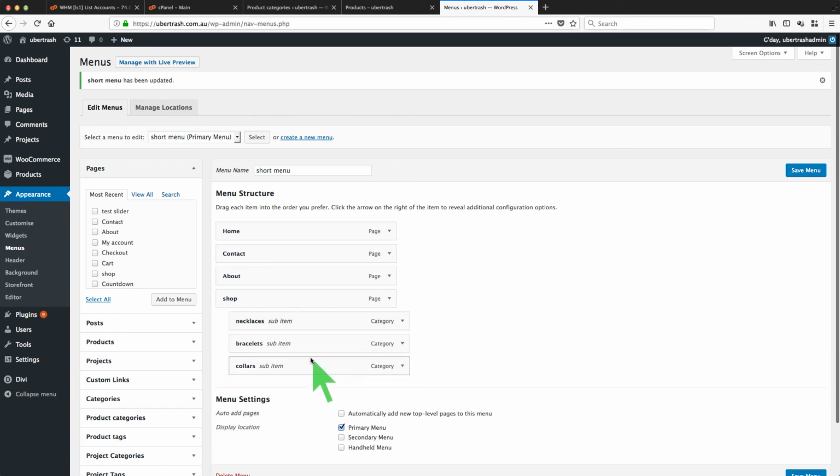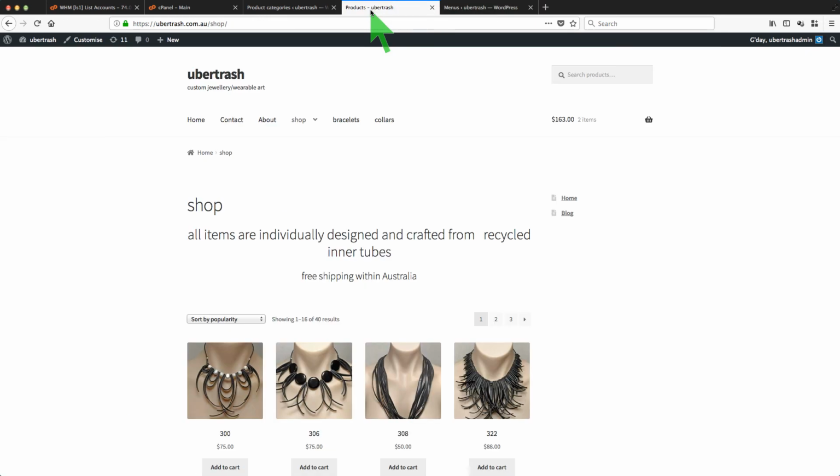Bracelets, collars, and of course if we wanted to we could reorganize these, but let's just leave them like that for now. Save the menu, go back to our product page here. I can refresh it, so now we've got a nice tidy sub-menu list, I should say, of sub-menu items, and that works pretty well. So I'm just going to leave it there for this video, just mentioning that this was the simple way of managing product categories, and if we had a lot of categories, then we might think of a better way of organizing this.